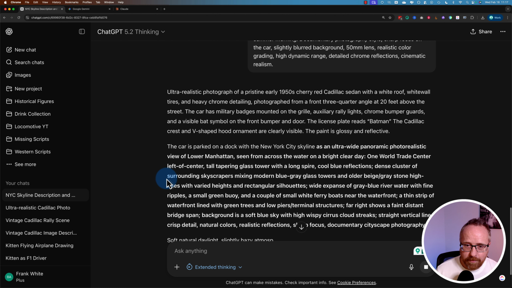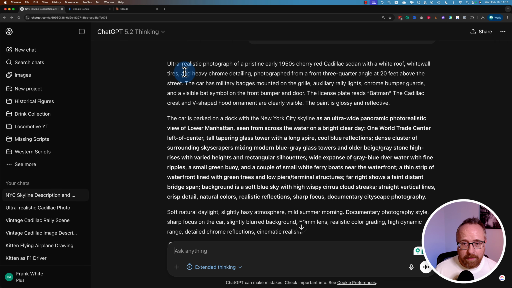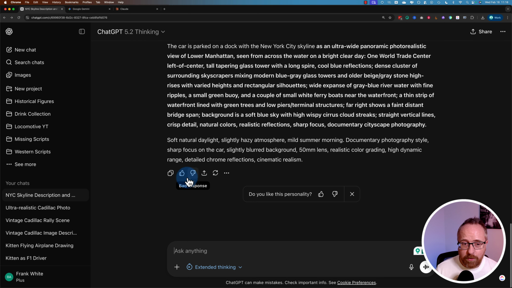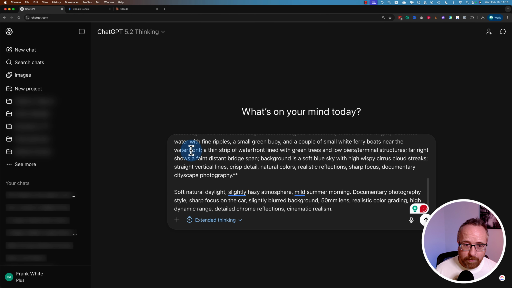Looks pretty good so far. It just added in this huge part for the skyline. And now we're going to use this to create a new image, and this should not be flagged by that error we got earlier because it's just describing the New York City skyline. I didn't upload an image that I thought was similar to something else. So hopefully it'll work. It should. Let's paste that prompt in here.